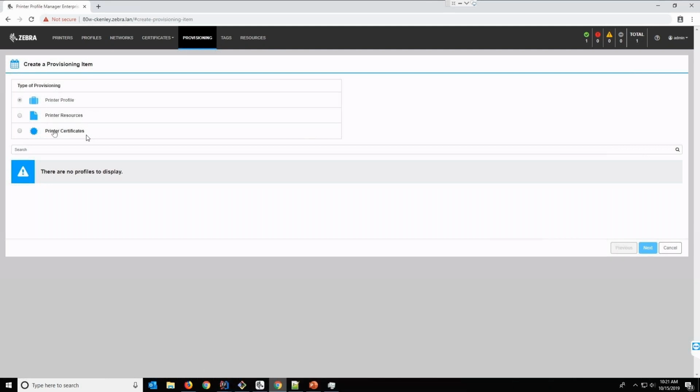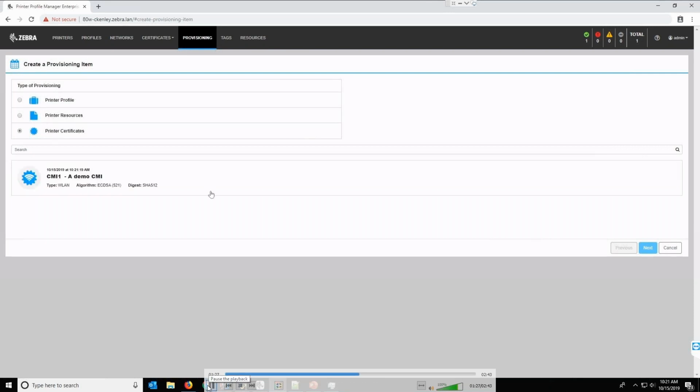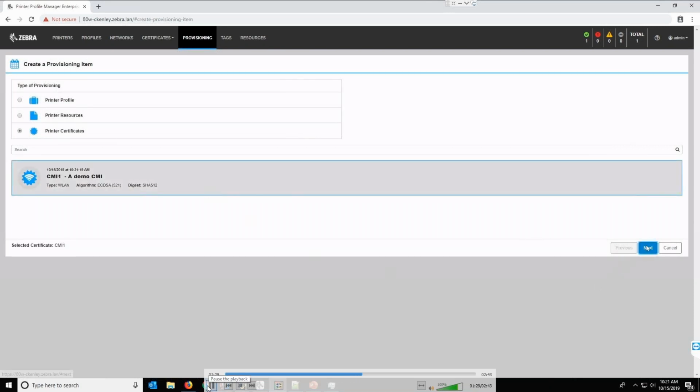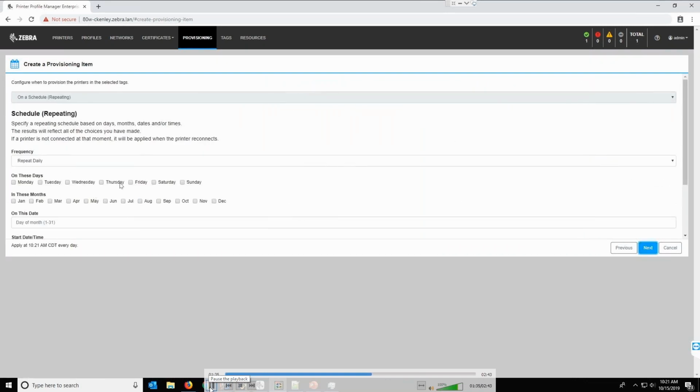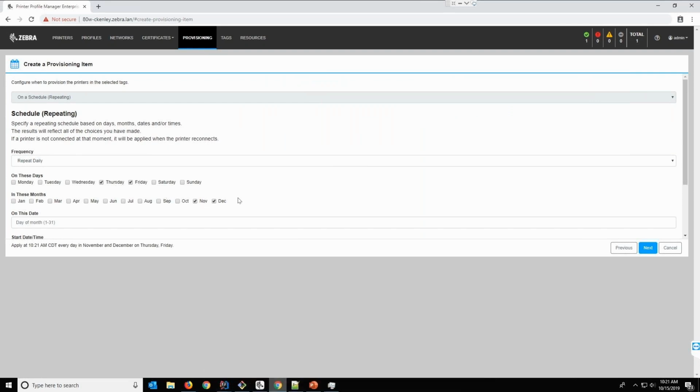The printer certificates is new for 3.1. So what this will allow us to do is set our configuration as a scheduled task. We can tell it which tag to apply these actions to. And as you can see, provisioning gives us a lot of options for scheduling this task.